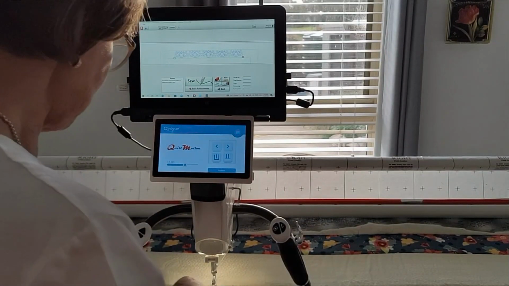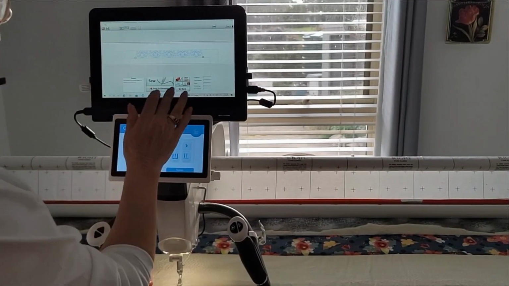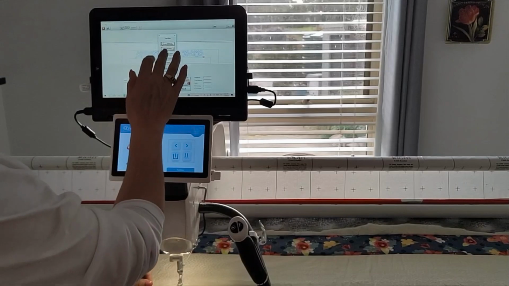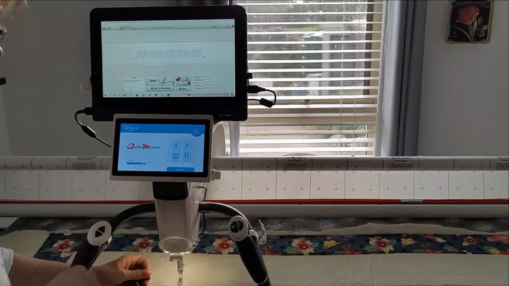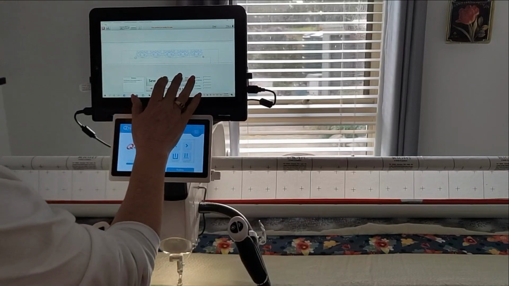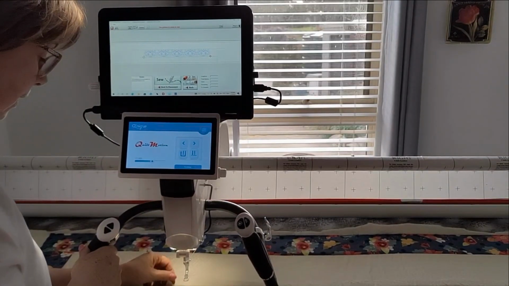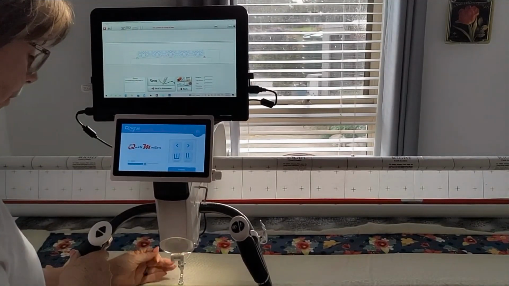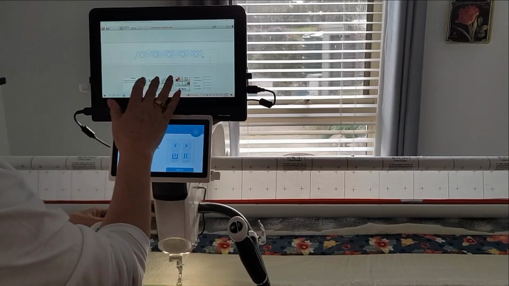Now we're ready to start. I'm just going to move my machine to where I think it will start. I like to do toolbox, move to start point, and then I'm just going to do toolbox, single stitch, bring up my bobbin thread, and I'm happy to stitch out that design.